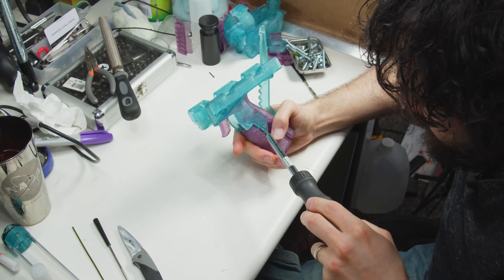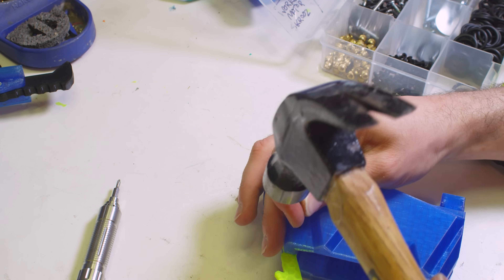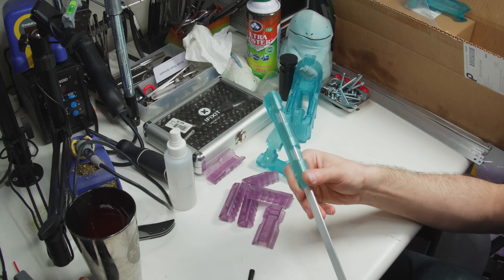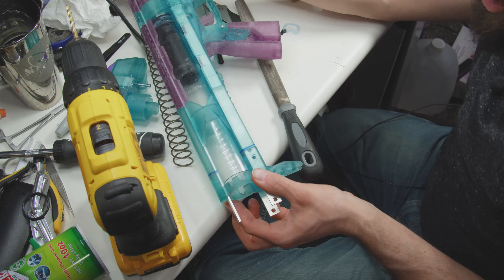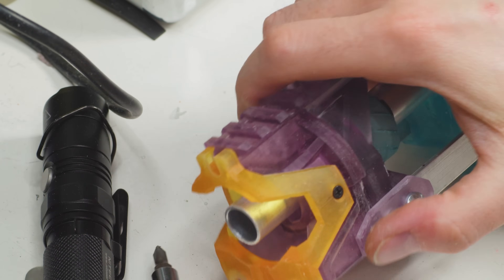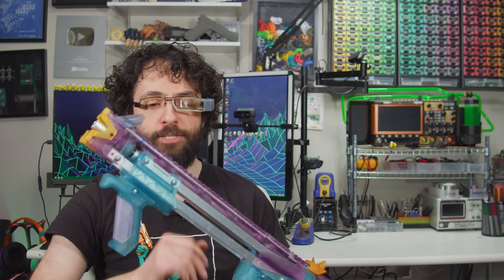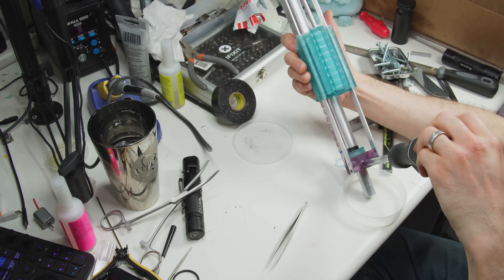As soon as I started building this on stream — Mondays and Fridays, noon Mountain Time, twitch.tv slash Zach Friedman — I realized I had something magical. In my past builds, touching up the prints is what took most of the assembly time, but this resin on this printer is so insanely accurate that a tiny bit of filing was all it took. I actually had to print some shims because the clearance was too good. Slug put the barrel flush with the muzzle, which quietly saves countless foreheads from the worst nerfing injuries. One new feature did not work — this collet is supposed to clamp the barrel in place, but between the loose fit and the stiffness of the resin, it just didn't do anything. One day I'll reprint that collet in a more flexible material so I can give it the clamps!